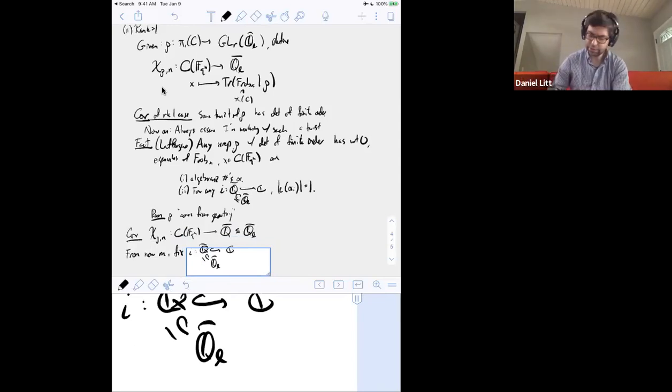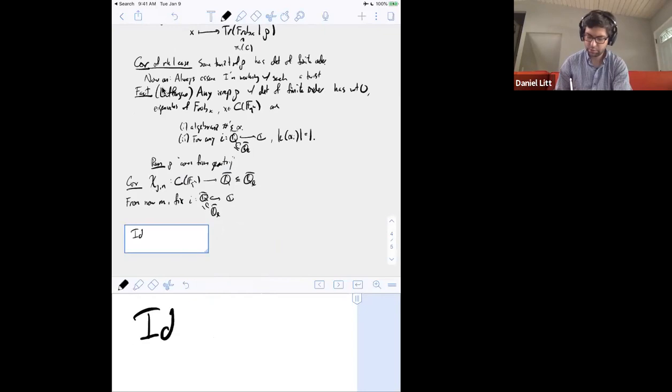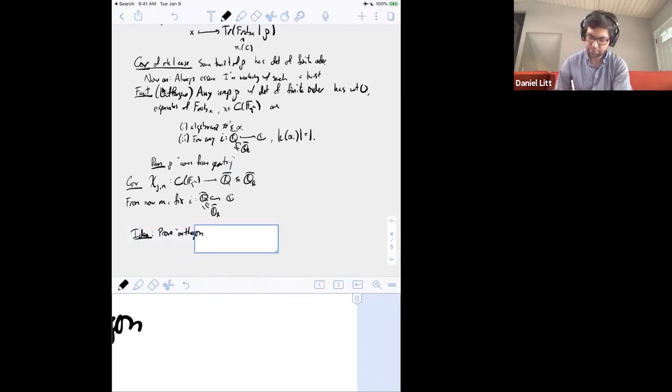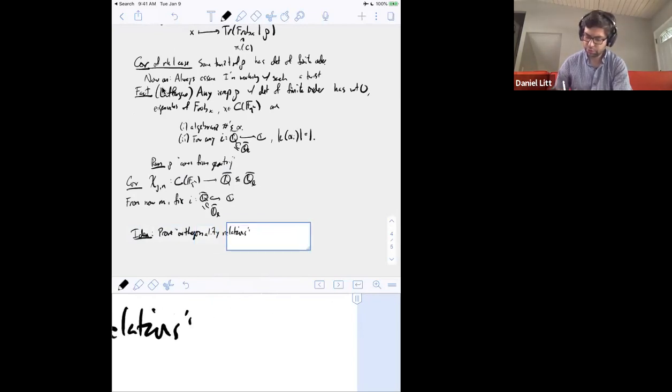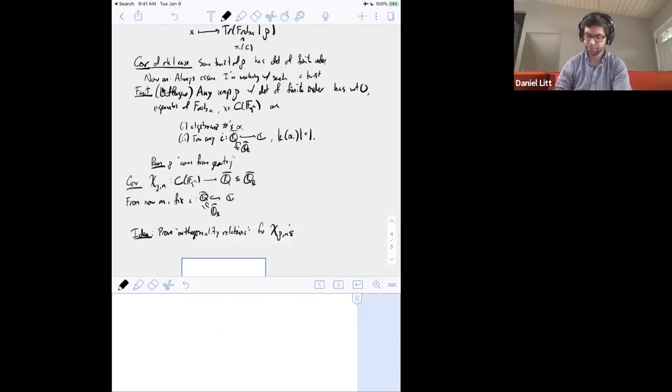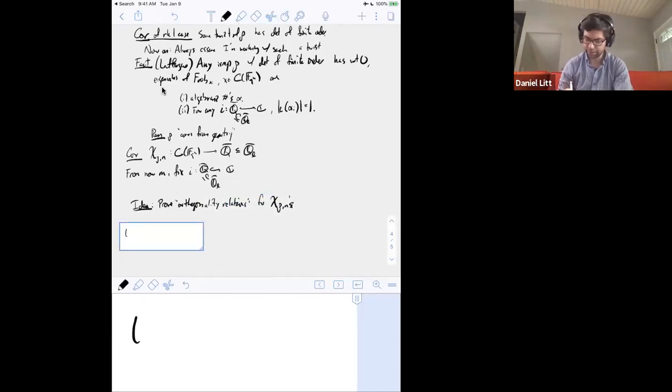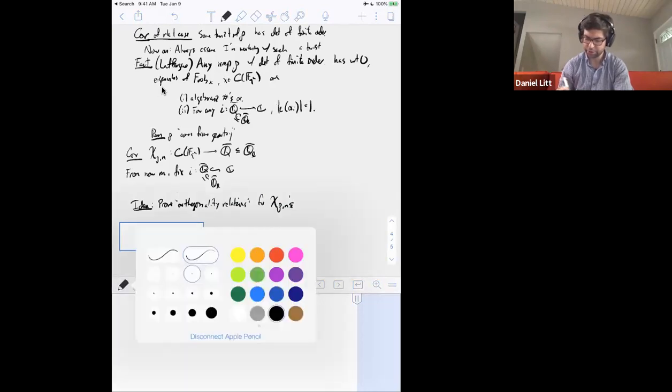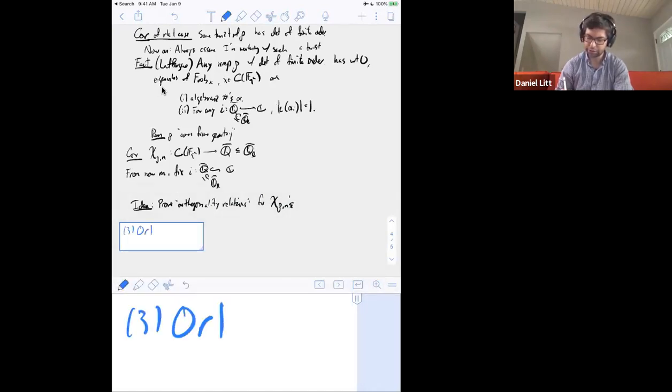Okay, so the idea of what we're going to do is we're going to try to prove kind of orthogonality relations for the χ_ρ,n's. And that makes sense because we've now viewed them as functions into C, so we can do things like use the standard inner product on C^n. And that's what we're going to do. Okay. So that takes us to section 3 of the talk, which is about orthogonality relations.